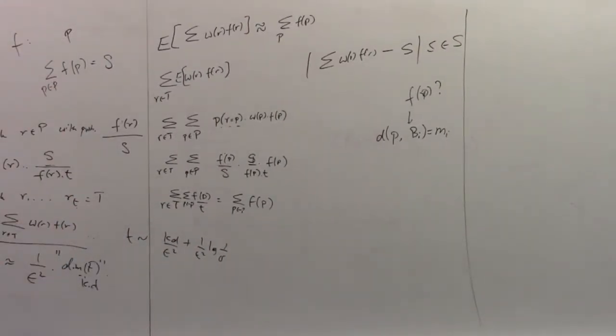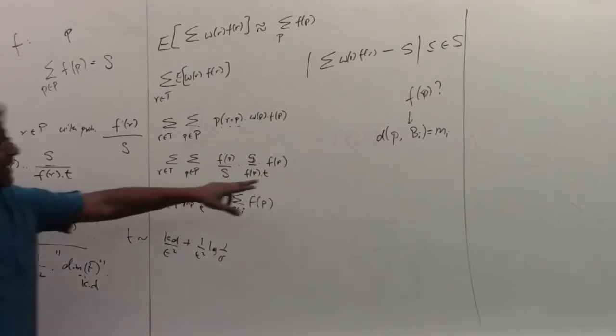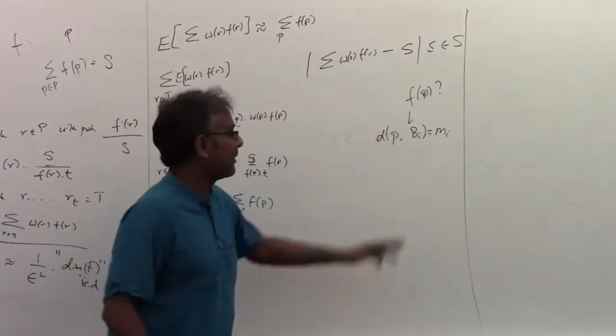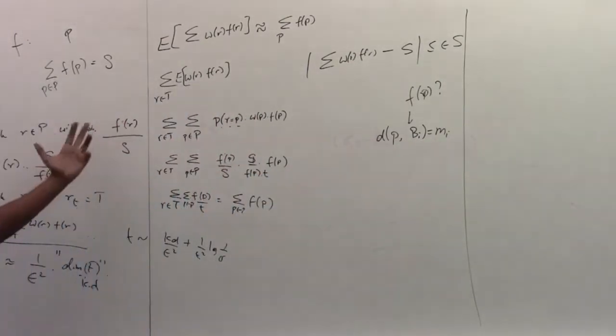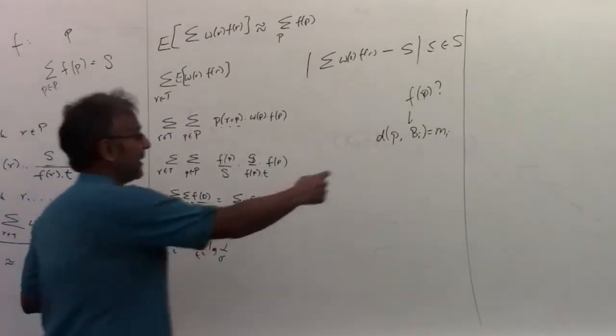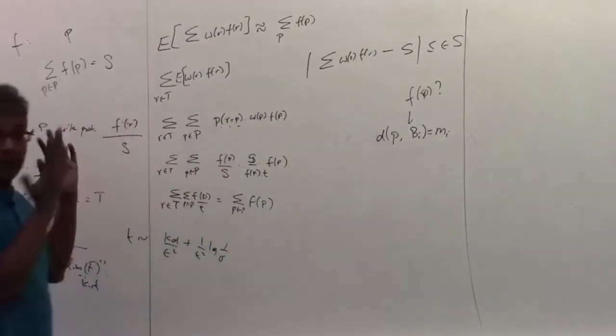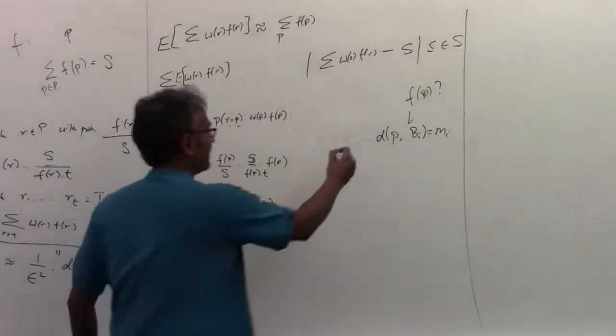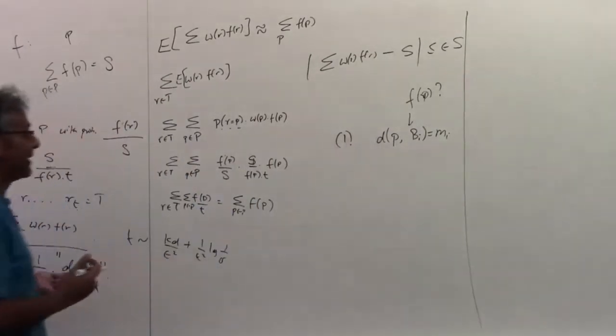I don't have the true clustering. What I do have is my own clustering that I did on my own data, so I'm going to use that value instead. In other words, I'm going to compute the m_i and normalize them to get the probabilities. So I'm going to sample with respect to the m_i, not with respect to the f that I don't actually have. So that's step one, to make this actually work.